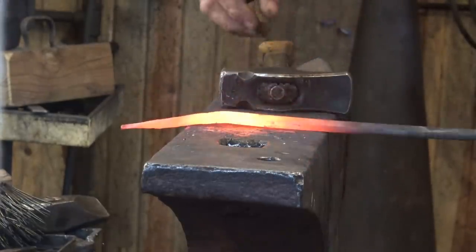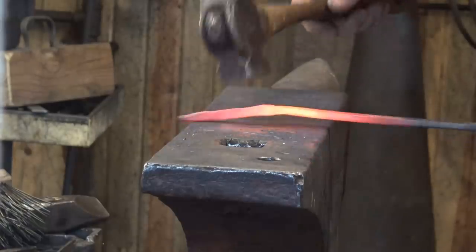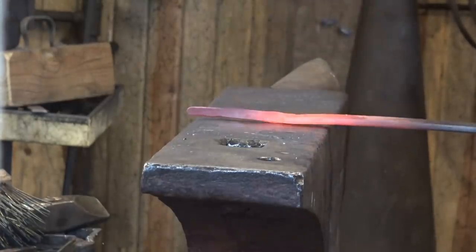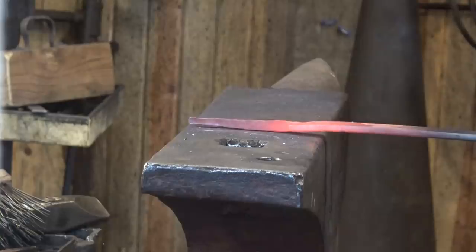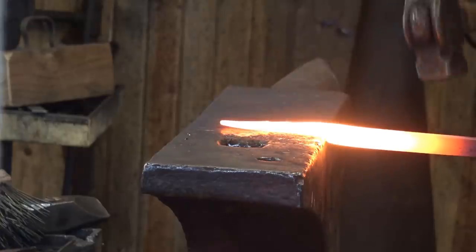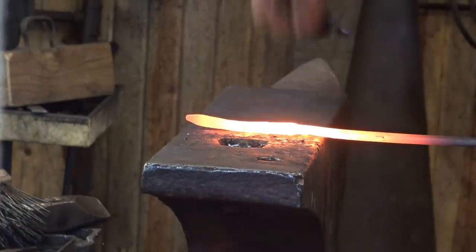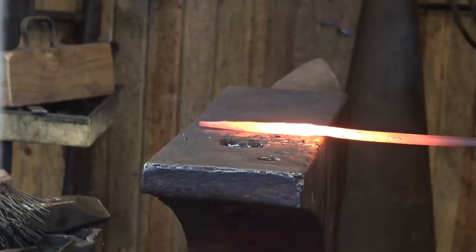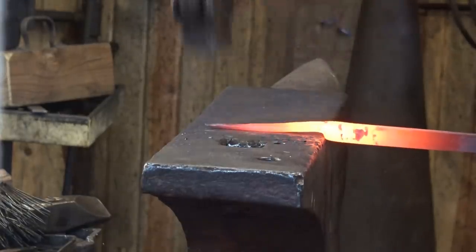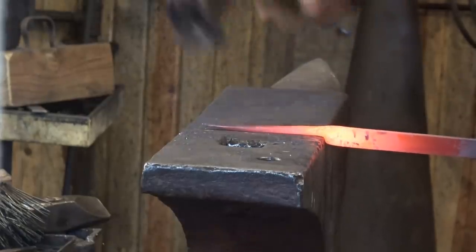While I do this, I'm letting it spread this way. I'm not worried about keeping that at 1/4 inch, and that is consistent with the original that I saw. I'm not going to let it spread a lot, but if this 1/4 inch bar spreads to 3/8, that's probably pretty good. That's just one of the characteristics of the original. Some of the pokers that I saw at this gallery had little curly cues on the end. The one that was done this way did not, so I'm not putting one on here.